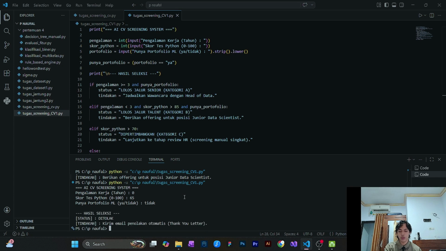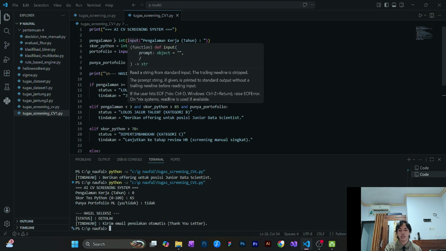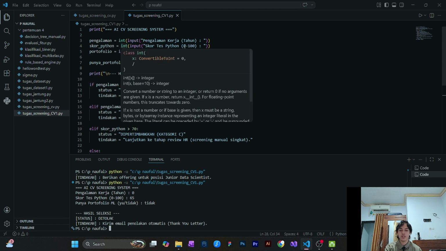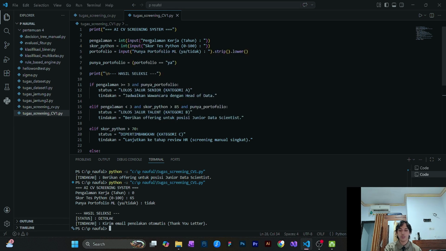Even though you put a float number in here, the input is going to be turned into an integer. And next one, just like before, is called score_python, which is also turned into an integer after you put the input.